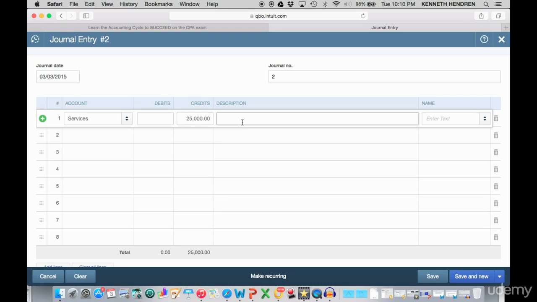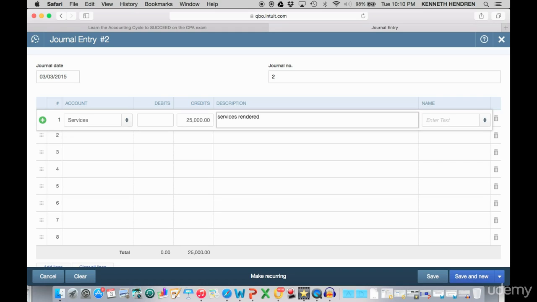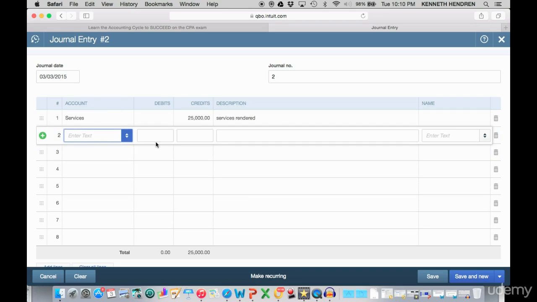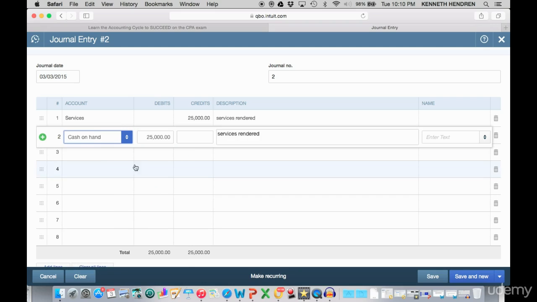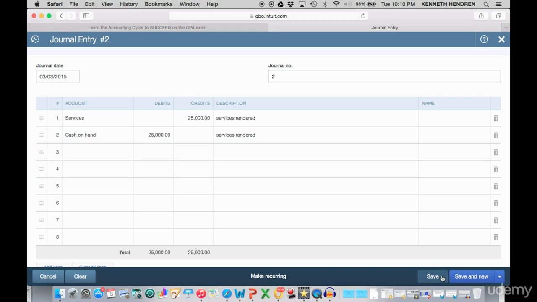Okay, services rendered. Now, let's say we got paid in cash. So if we got paid in cash, it goes to our cash account. All right, so we earned money and we're booking the cash. So now we save it. All right, now that's journal entry number 2.